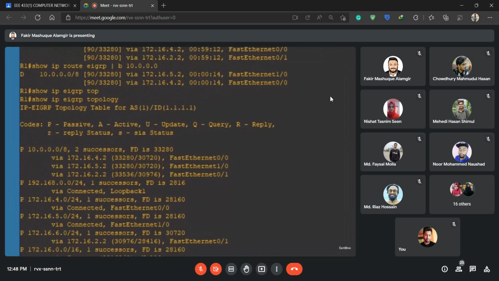We can see that we have 2 successor routes, and the feasible distance of the successor routes is 33,280. A successor route is a route or routes with the best metric. The bottom route has a metric of 33,536, which means this is not a successor route.